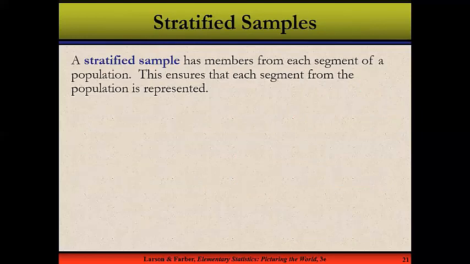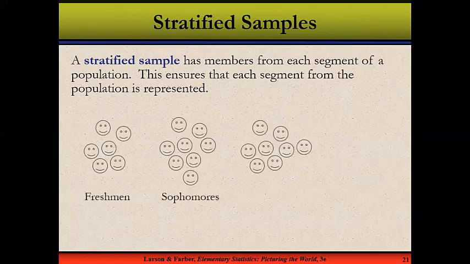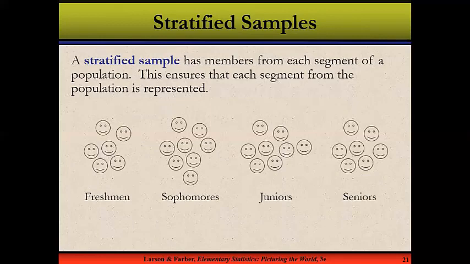Now it's very important to understand what are different types of sampling. What is stratified sampling? What is random sampling? What is systematic sampling? So we're going to see how samples can be selected. The first one is stratified. And strata means layers.